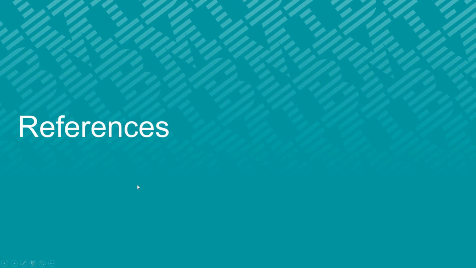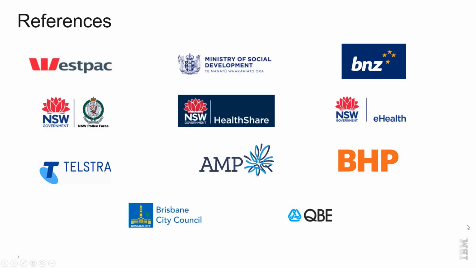What I want to share with you is a few references as well. When it comes to Australia and New Zealand, these are the main references that we have in this area. So that's just for Australia and New Zealand. You see Westpac, MSD, HealthShare, AMP, Telstra. But across the region, we actually have hundreds more. We have clients in Singapore, in India, in Malaysia, all over the place. So if you are interested in a particular reference in a particular industry, just email me and I'll find a particular reference site or case study, and I'll send it to you for more information.